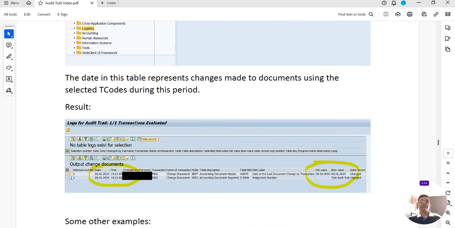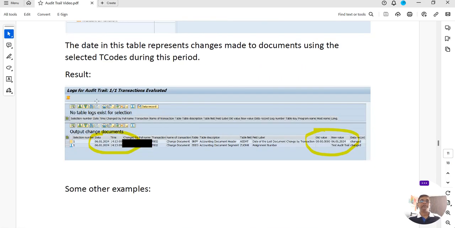and then execute it. When you execute, it will display the document which has got changed. For example, here you can see one field value, JDUONR, the assignment number field, was updated with a new value, test audit trail. This date AEDAT shows the date on which the change was done.